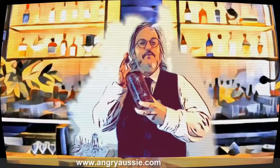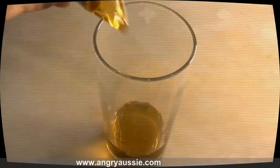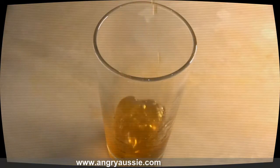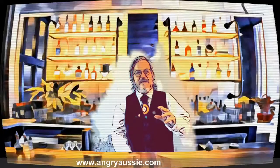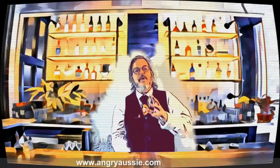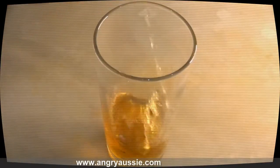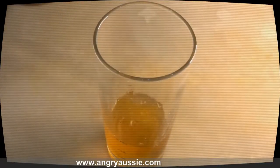Now comes the Swedish Punch I made. It's in a nice pretty bottle that I happen to have lying around, but this is another 1/2 ounce going in now, so 15 mils of Swedish Punch in our shaker glass. The final touch is lemon juice for a little bit of balance. If you're making this yourself later, you want to use fresh lemon juice if you can get it, but bottled juice may do when you need to, but whichever you go for, we want again 1/2 ounce, 15 mils this time of lemon juice. And that's our cocktail.